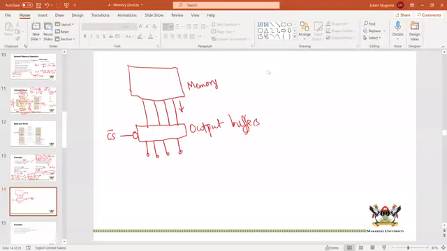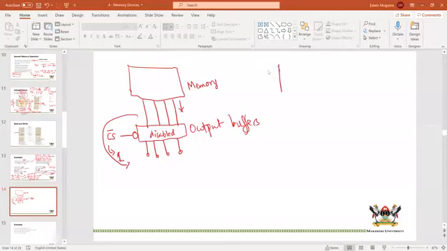If this one is high, set to 1, that information will never cross over from here to there, because you see this thing is disabled. So you can use those output buffers to do that.